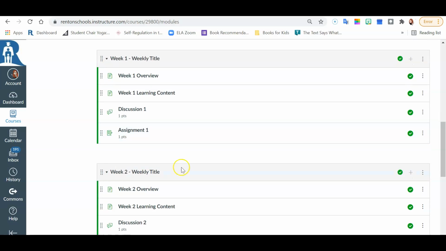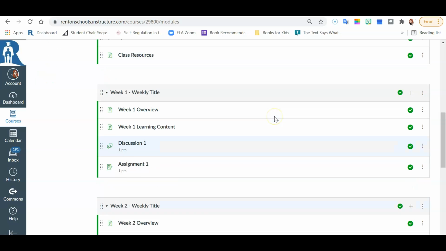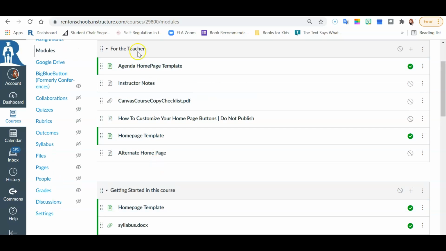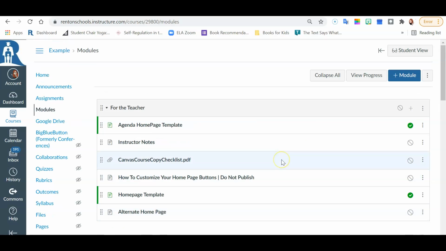The big thing that we find is helpful is just making sure they have that descriptive information, like the week, a title, and an overview. And then up here, there's that information about getting started, as well as information from the teacher. Now, here's the thing. For me, I'm like, this is great. I'm definitely going to want to make sure I look through these things, but I don't want them to be on here for my students.